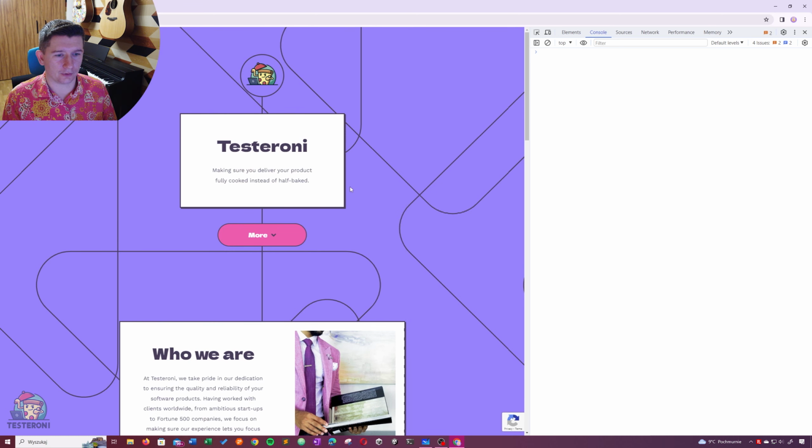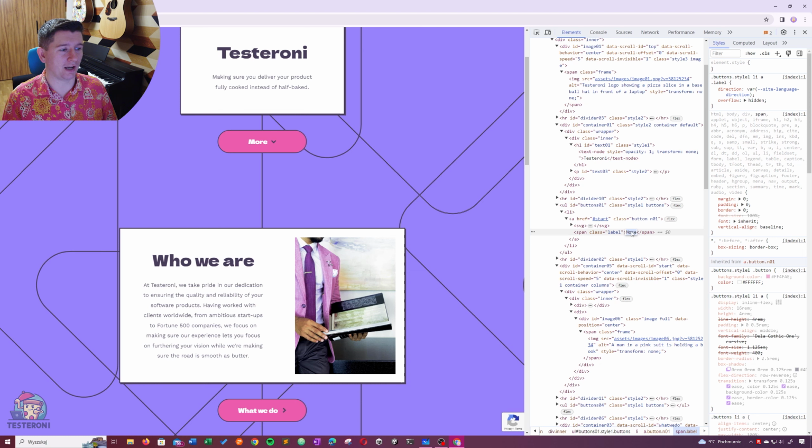You can't really do add something equals more, because what would that something even be? It's not contained in the span node. It is not really an attribute within this one. So it is a separate thing. It is a text inside, and we have a text function within XPath.